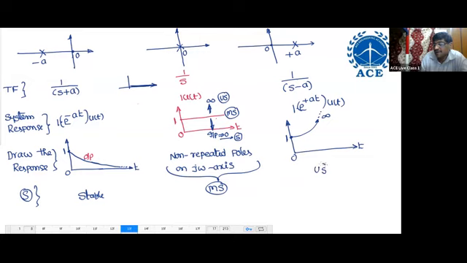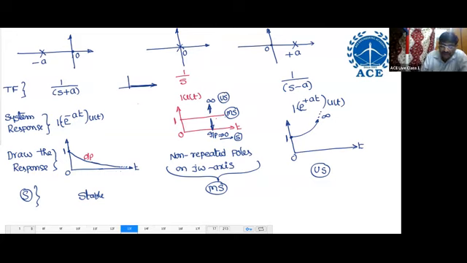The system becomes unstable. Right hand side always unstable. Left hand side always stable. Non-repeated poles on the j omega axis: stable, or bounded, or follows the input. Input 0, impulse means other than t equal to 0, it is 0. Follows the input, stable. Away from input, unstable. Neutral response, constant amplitude and frequency of oscillation, marginally stable.